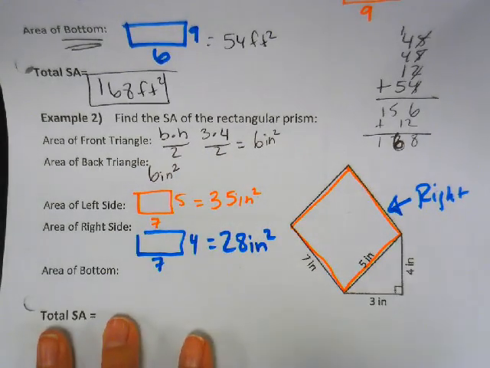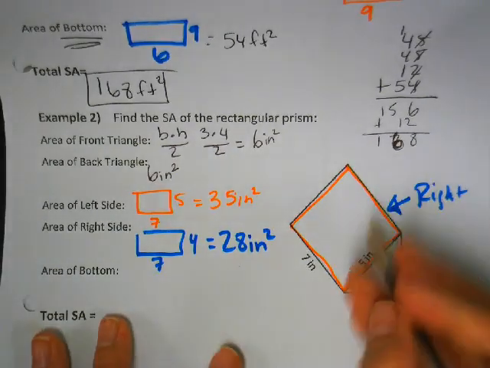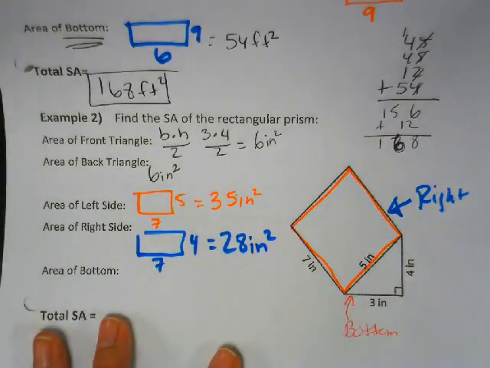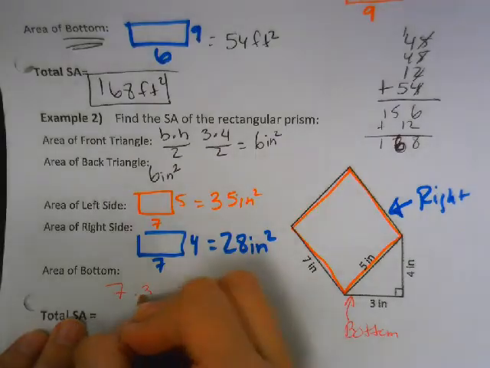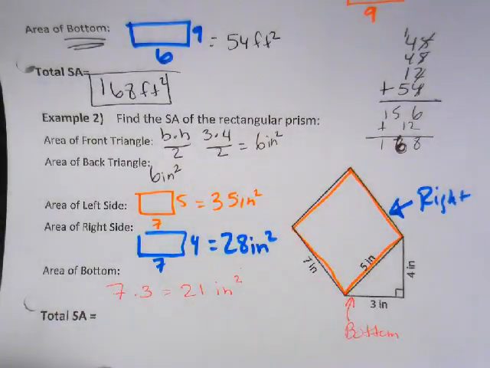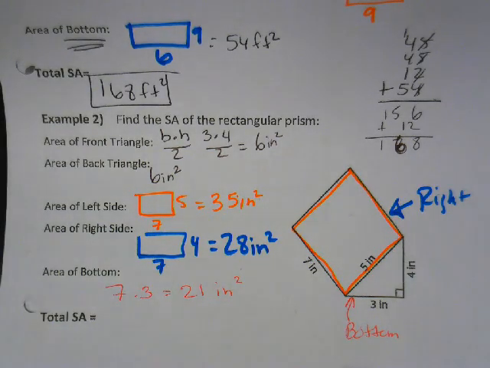All right, now the bottom, which you also can't see. The bottom is down there. But I need your spatial reasoning. It's like taking this 3D shape and kind of rotating it in your head. What is my bottom measurements? 7 times 3. What's 7 times 3? 21 inches squared. You also could think about it as like, I need to pair every number up. Every number has to be paired up.